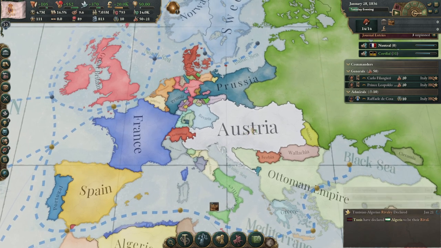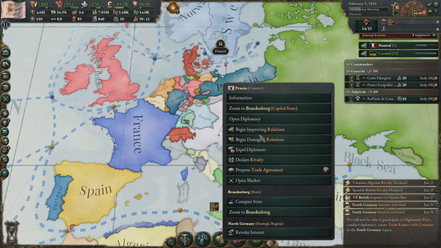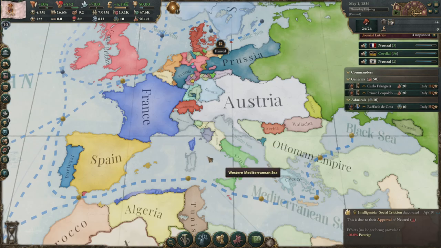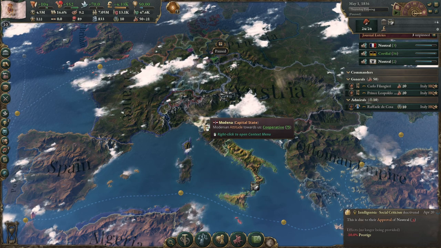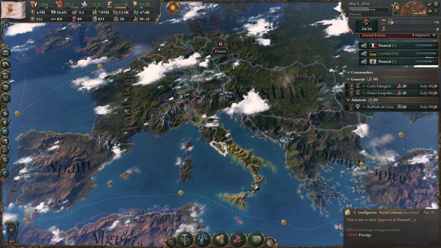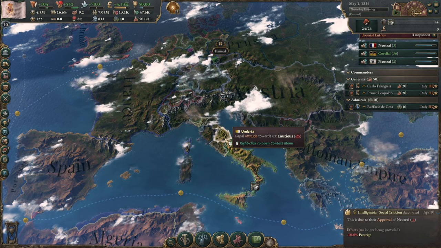I don't think I have to pause the video for this. It should come up here. Yeah, there we go. And now we can improve with Prussia. Now, it is important that the nations in Italy are going to like us. At the moment, we see that Tuscany is genial, Lucca is cooperative, Modena and Parma and Sardinia Piedmont are genial. Only the Papal States are cautious toward us, so what I really want to do is improve relations with them.